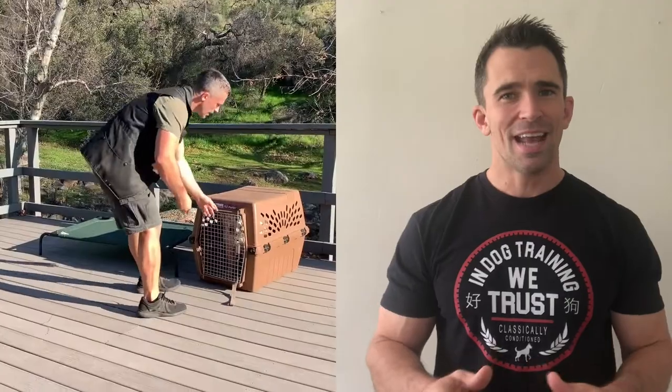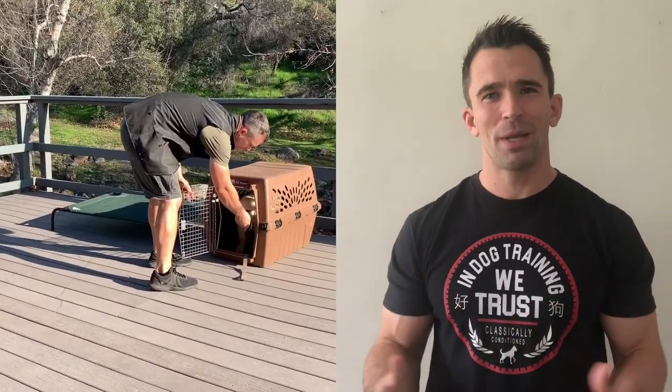Often, people will create anxiety in their dogs by placing their dog in the crate only when they leave the house. And if you do that, your dog is going to start to learn and recognize this pattern. And when you put them in the crate, they are going to become anxious and stressed out. With that being said, you want to put your dog in and out of the crate randomly throughout the day, even when you're at the house, so you don't create that anxiety through that recognized pattern that your dog will certainly pick up.